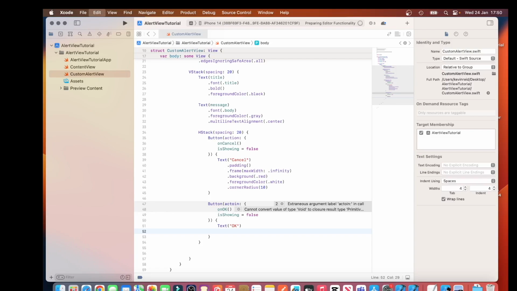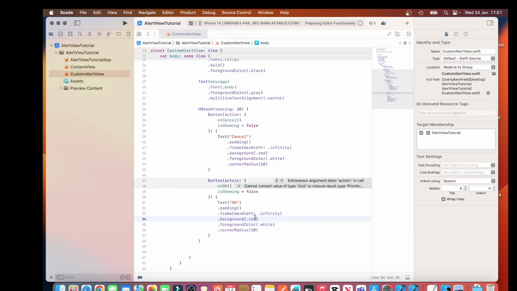Corner radius is 10. Foreground color is white. Background color should be blue. And everything else is the same.